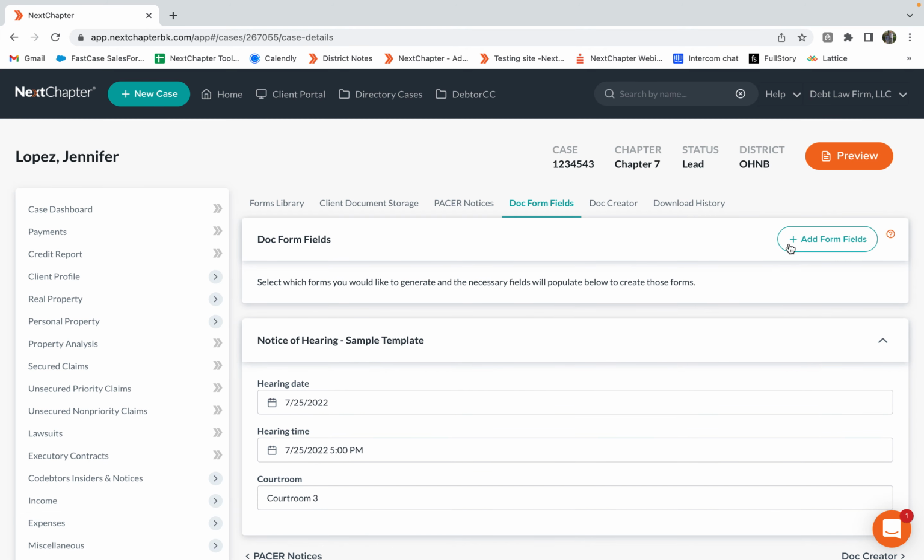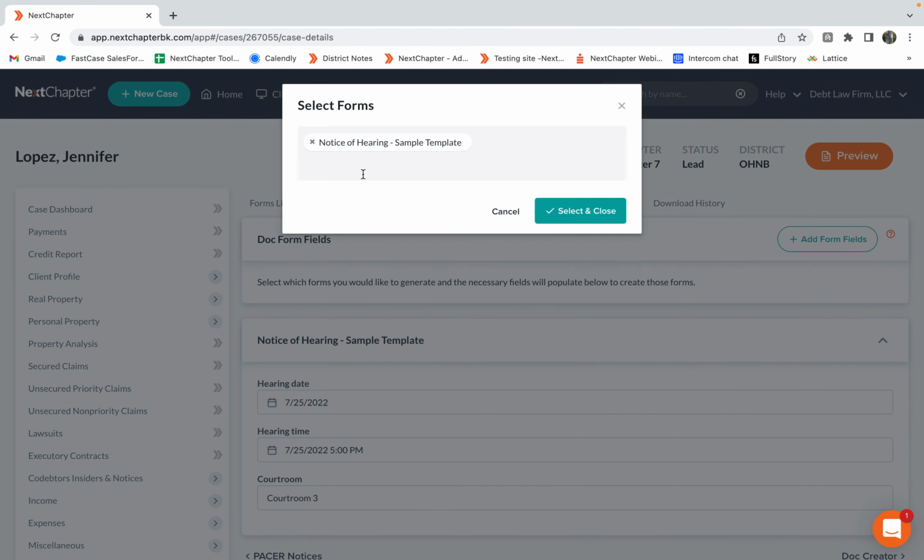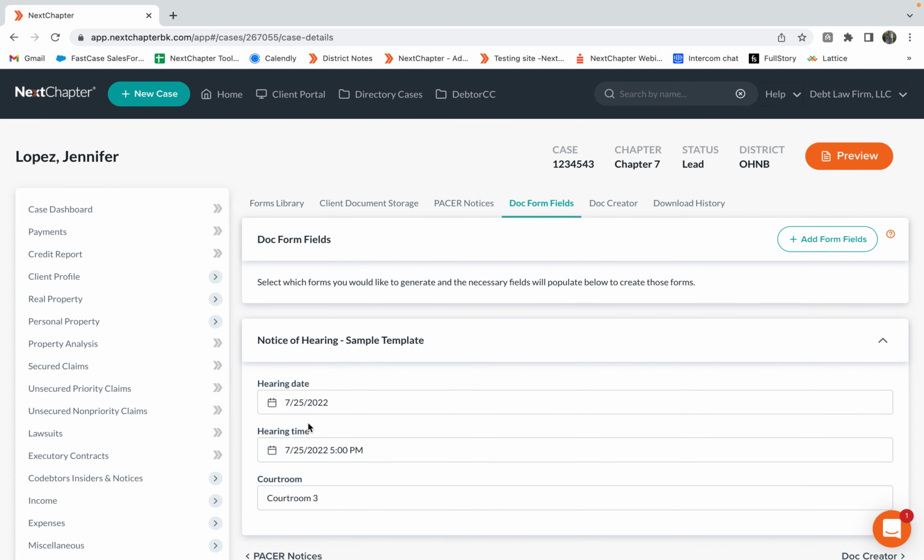I also can do additional documents as well. If I need to add additional documents that I want pulled, I would just do the exact same steps and select that. And if there are the same exact data tags, like let's say hearing date is another data tag in another form, it's going to populate once so that I don't have to keep changing that. Things like pronouns, where I just want to put in the information once and have it go everywhere in all the documents I'm pulling, will only show up once, and that helps streamline the process a little bit more.